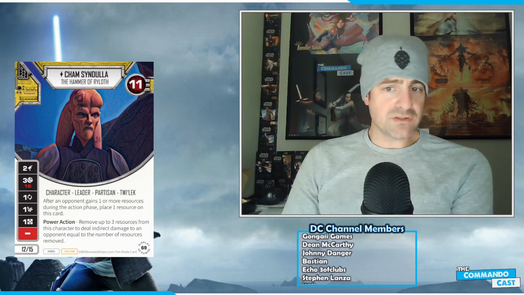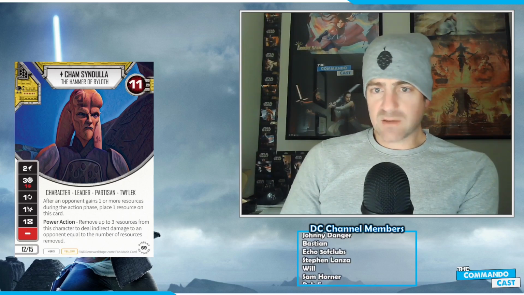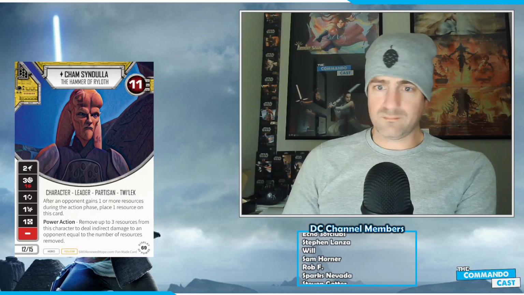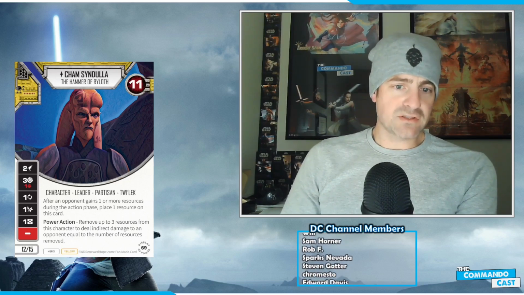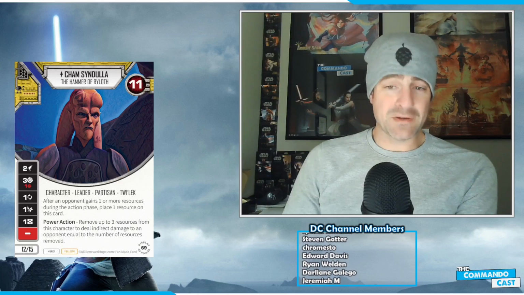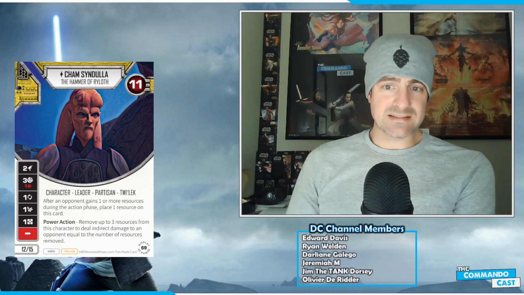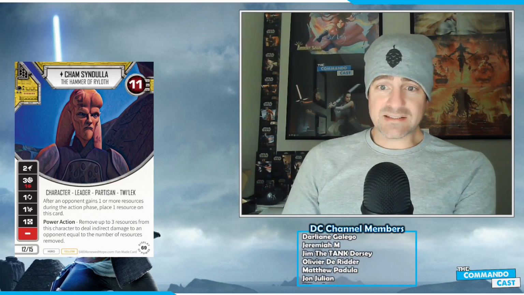So that wouldn't count the 2 they get for their turn, right? Anytime they take resources, gain resources somehow, blue milk, whatever, place 1 resource on this card. Power action: remove up to 3 resources from this character to deal indirect damage to an opponent equal to the number of resources removed. Yes, sir. This is anti-support tech. This is cool.